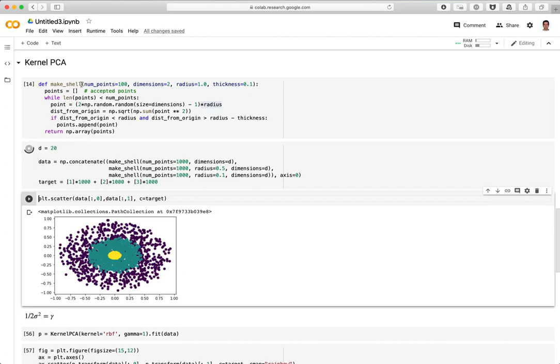Again, going back here, notice that it's creating points and then testing them, and only when they fit the shell will it append those points to the final array, and it has to find 100 points like this, or in this case, 1,000 points for each shell. The problem is when you're in a 20-dimensional space, like we said before, all distances are kind of too large and nothing is meaningful.